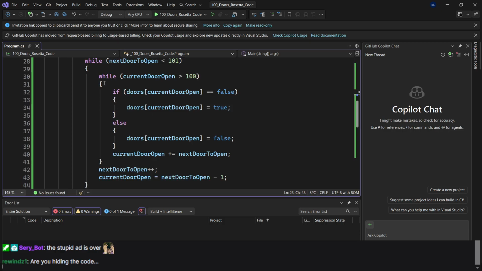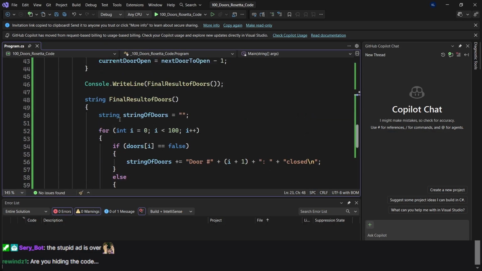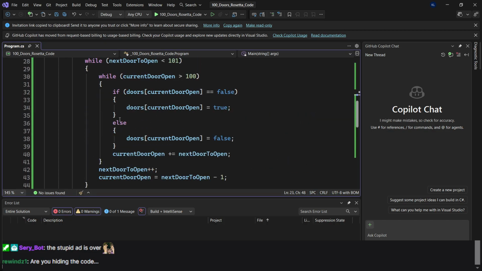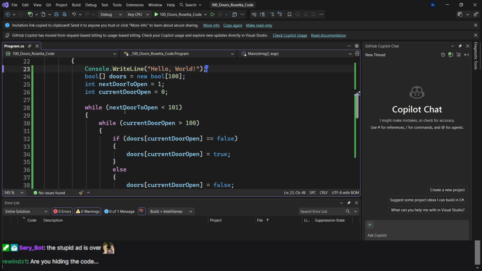By the way, when I solved this, the first thing I did was write the inner while loop, and then I put the outer one. This one is supposed to stop it at the end. Okay, so next door to open is the variable of the next one you do.